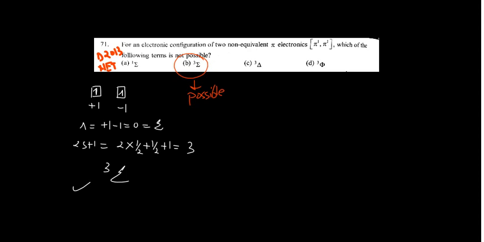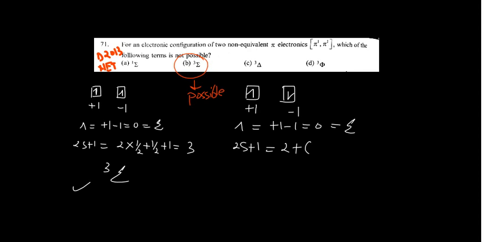Now you can go for another configuration, like let us actually draw the another configuration. So this I can give you the positive spin, this I can give you the negative spin. These are the possible transitions which I can put. This is plus 1, this is minus 1. If you calculate for the delta, that will give you the plus 1, and the minus 1, that will give you the 0, and that 0 would be your sigma. Now you can go for the 2s plus 1. So this will be 2 multiplied, sorry, not minus, multiplied, very sorry. So this is plus half, this is minus half, plus 1, that will give you the 1.